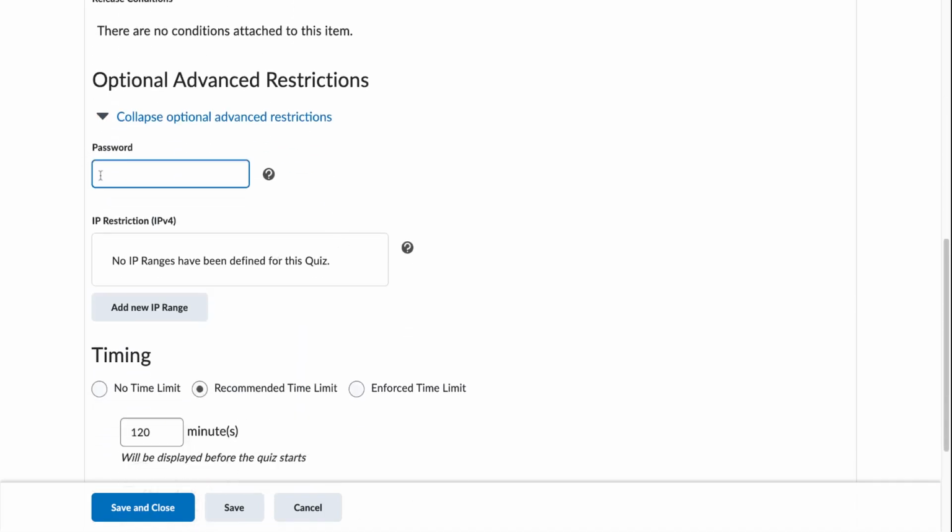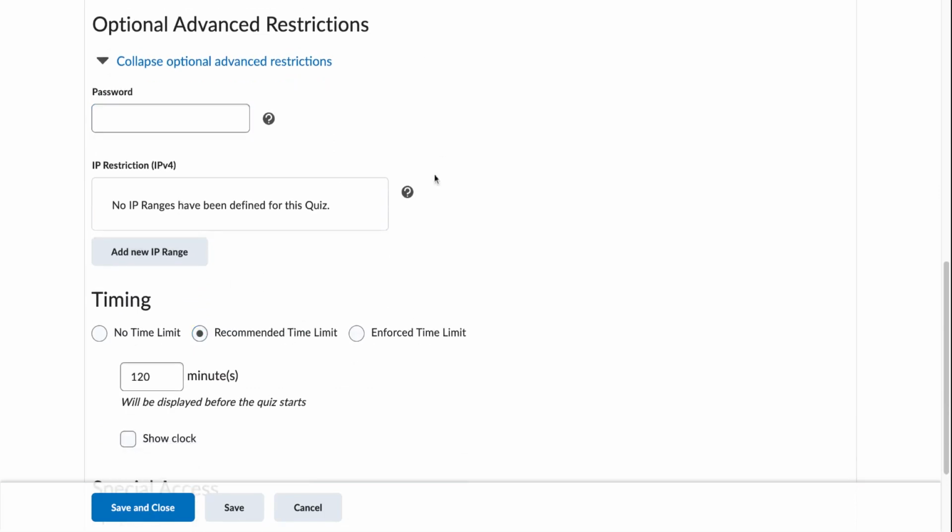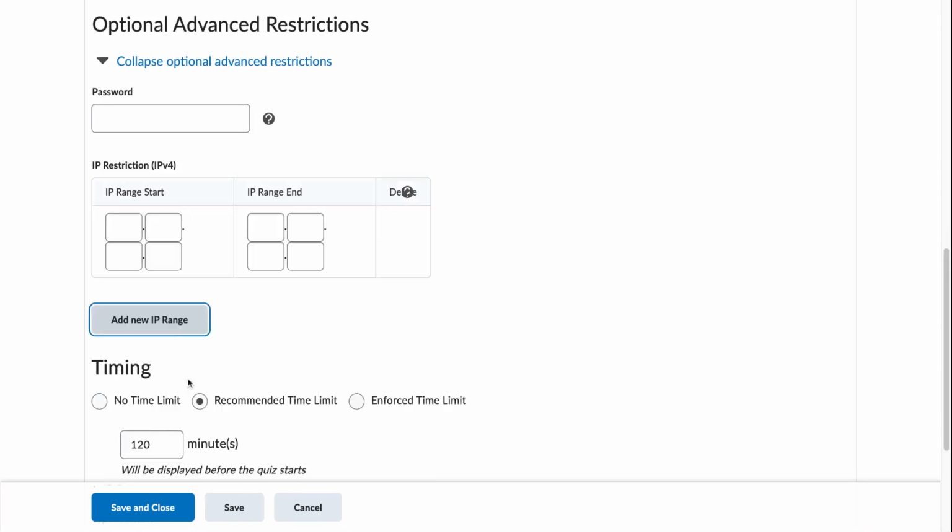Next, you can set up password protection for this test. If you create a password and save changes, students won't be able to take this test unless they have a password. If you want to make sure students can only take the test, let's say from your school and not from home, you can set up an IP restriction. To do that, click on Add New IP Range, and in this case, you would get your school's IP address and then enter the IPv4 address here under IP range start, enter it again here under IP range end, and save changes. If you do that, students will only be able to take the test from the desired IP address or location, or in this case, from class.